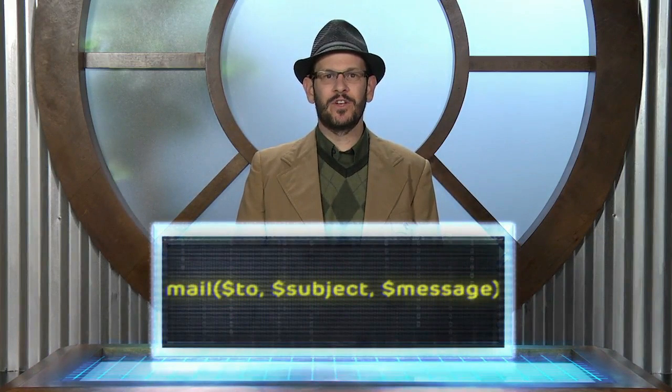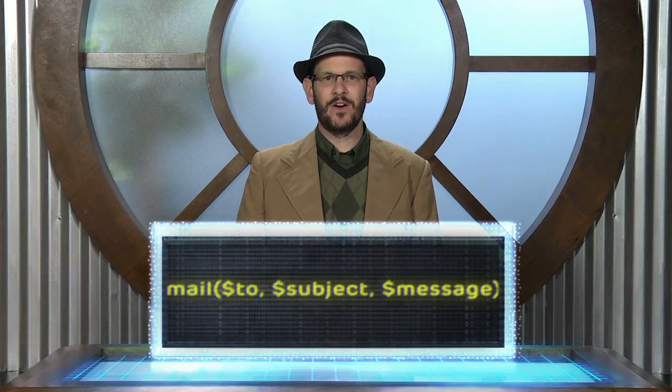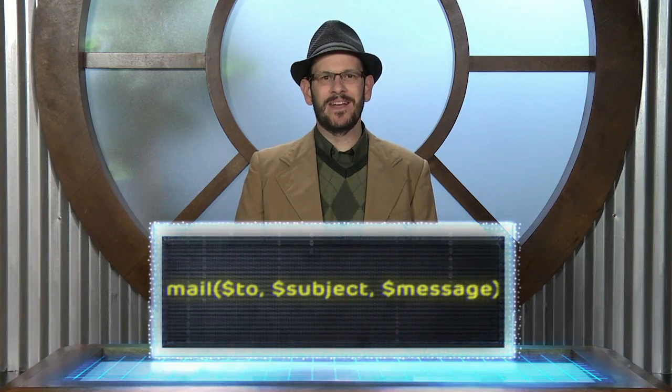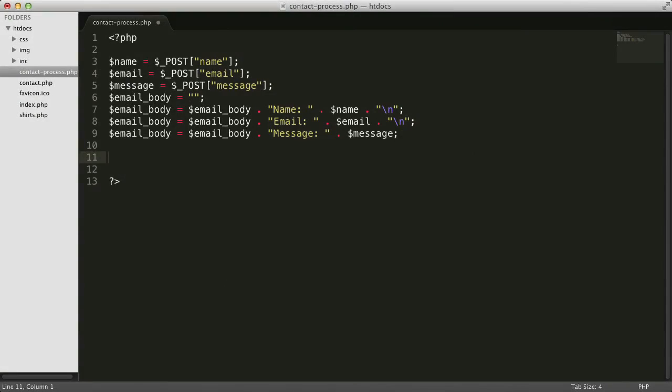We now have all the information available in our PHP code to send our email. PHP has a mail function we could use, but it doesn't work with every server configuration. Remember how we had to install software to make our computer process PHP code? Well, it takes additional software to make it send email. I recommend using a third-party library and a separate email server, but we're going to need to learn a little bit more about PHP before we can get that set up. Let's do that a little later on in the project. For now, let's assume we've already sent the email and talk about what to do next. Let's write a comment in the code here as a placeholder.